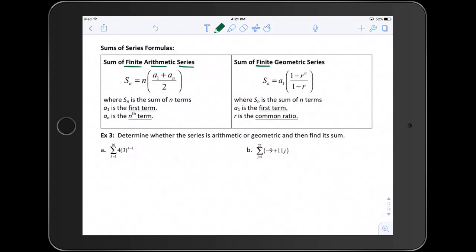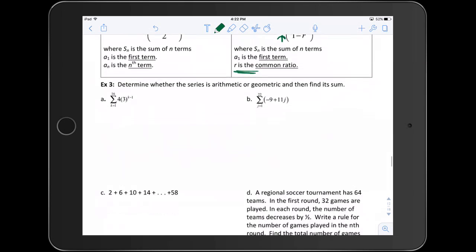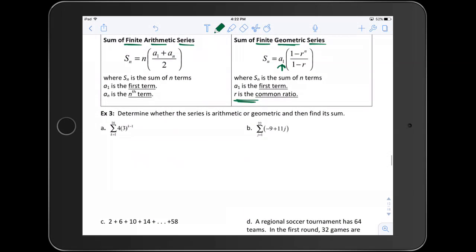The sum of a finite geometric series is given right down here. Notice you would need to know your initial amount. You would need to know your R value. And you need to know your term value that you're interested in. This is not anything that is too complicated, but I will say this. Notice that you need to know your R value for the geometric series, but you don't need to know your D value for the sum of your arithmetic formula. You'll see how that works here in just a moment. So actually I'm going to leave those formulas right there for us.